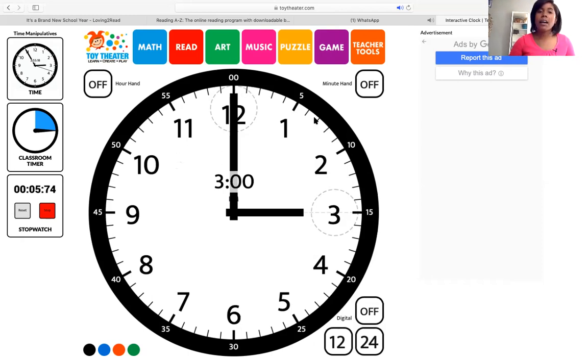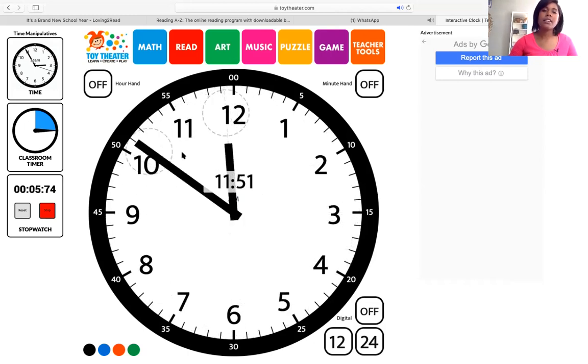So when the minute hand goes all around the clock and completes its cycle, we say that it is an hour. Now, when the minute hand is on the number 12, we say o'clock. Repeat with me. O'clock. Thank you. For example, what time is it? It's 3, because we see the hour hand and we say the hour first. Then I see my minute hand is on the number 12, which up there is 00. We say it's 3 o'clock.